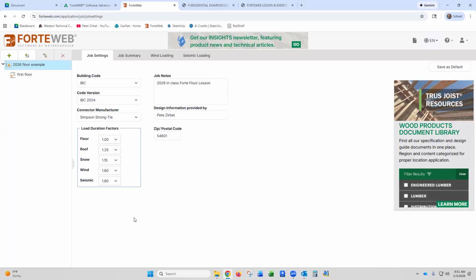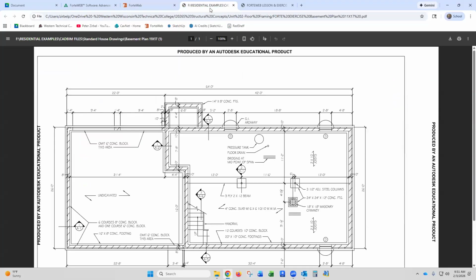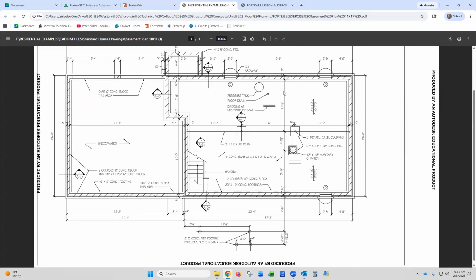So if you look at our drawing here, we have floor joists that are spanning up and down on the page, and we have a beam that's running down the center. Now you'll notice on this drawing here, this designer hatched the wall and they didn't dash the footings. So just keep in mind that the dashed wall is our foundation wall.